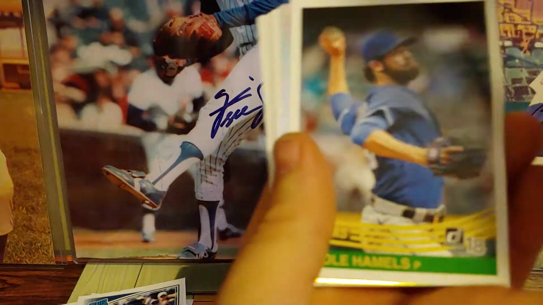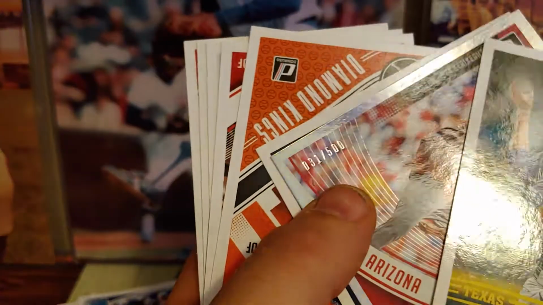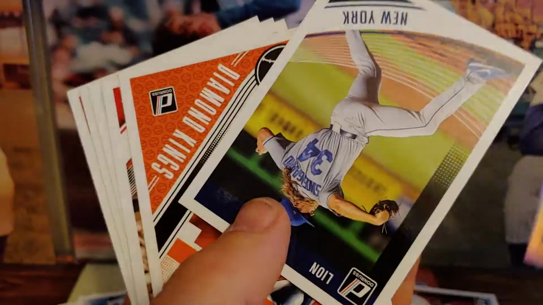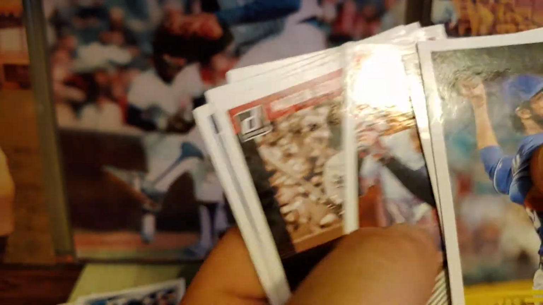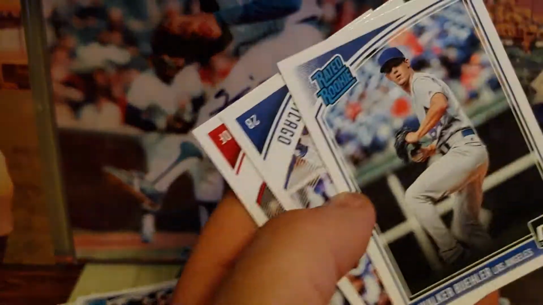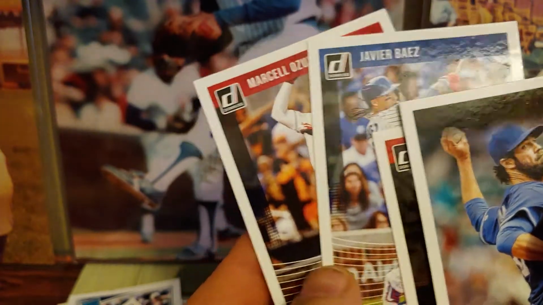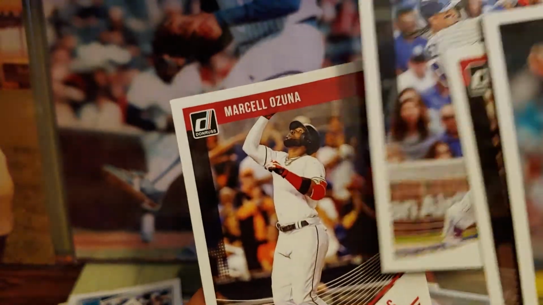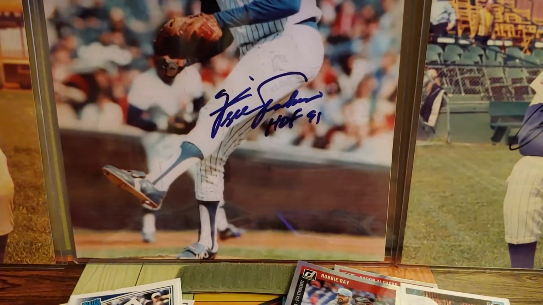Who we got this time? Cole Hamels. Oh, another numbered card. It's Robbie Ray, and it is numbered 31 out of 500. Not bad. Is that Noah Syndergaard? Name variant. Adam Jones. Andrew Benintendi, that's a really cool card. Walker Buehler rated rookie. Ooh. That one's sweet. Javier Baez. Goodness gracious. Regular design, sorry. That guy.